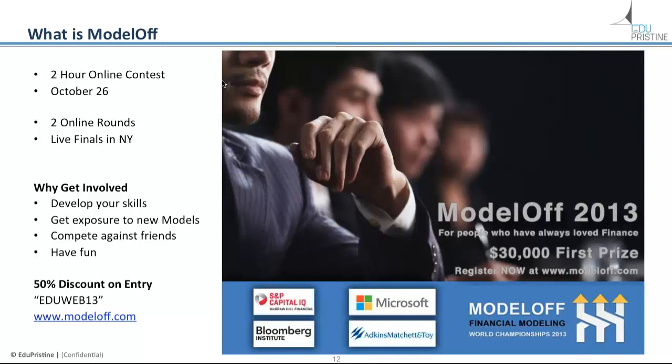resources section. Obviously, companies like EduPristine have a variety of more formalized training programs that, depending on what stage of your career you're at, may be really useful and valuable. So I'd certainly look at things like that as well. But even just getting involved in financial modeling and the Financial Modeling World Championships is another way to help push you forward. As a result of this, you'll understand a little bit more, and then next time you come across a financial model, it's going to be that little bit easier.